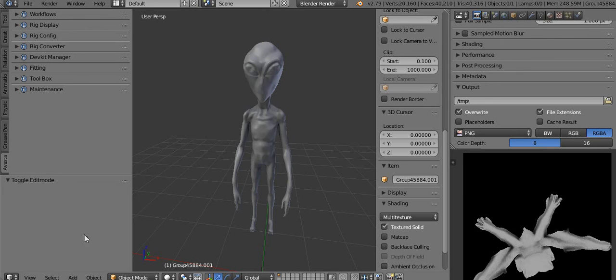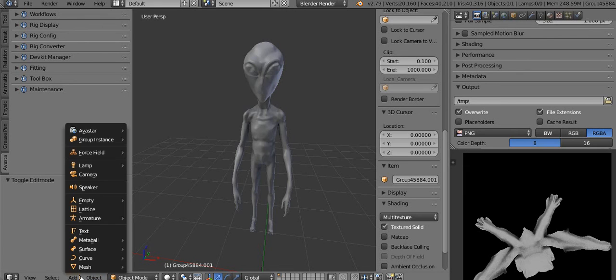Here you go to Add, you go to Avastar, of course, and you choose any kind of thing here. Let's try to put a basic here.